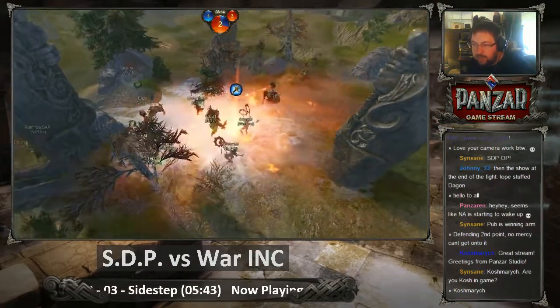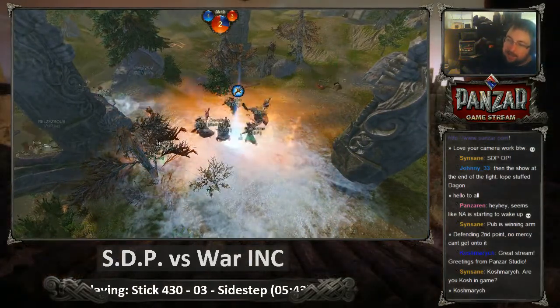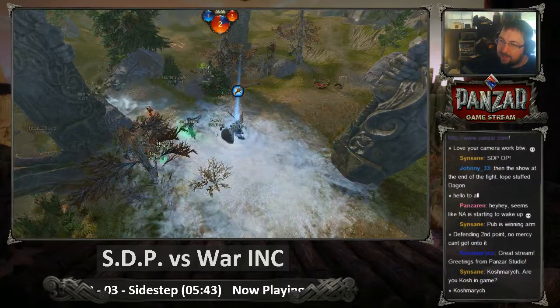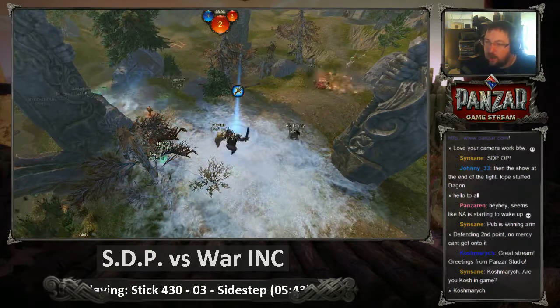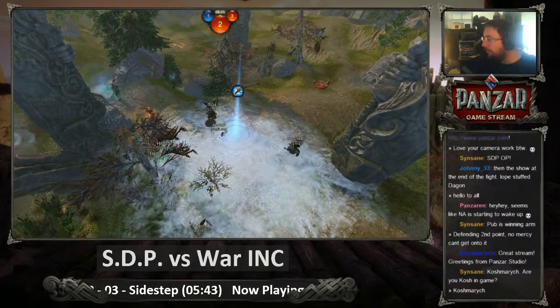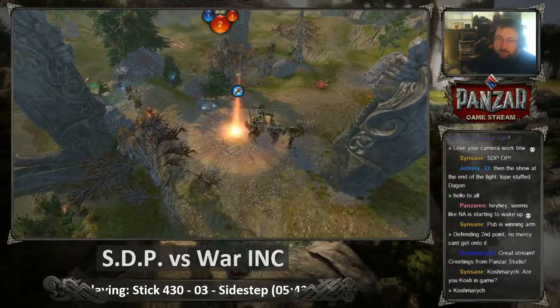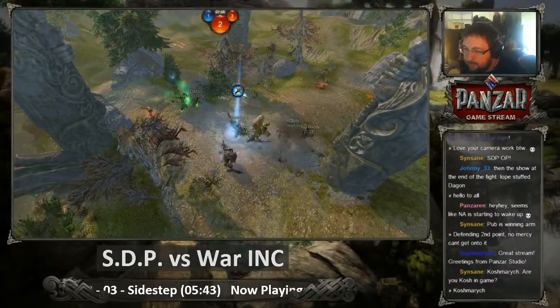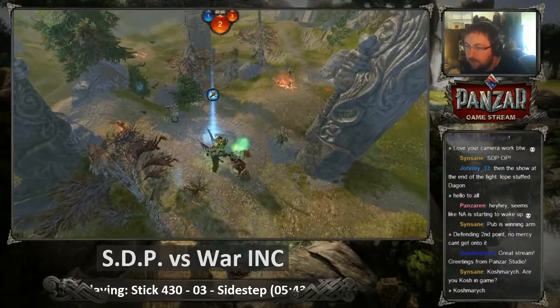It does look like with 8 minutes left here, we do have about a third of that POC taken care of, though. T-34 still standing on it, manages to put it all the way back to red again. SDP definitely in control of this match right now, even though War Inc. putting up a great fight.